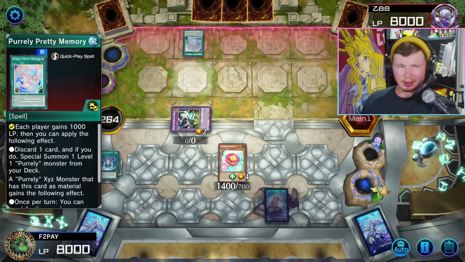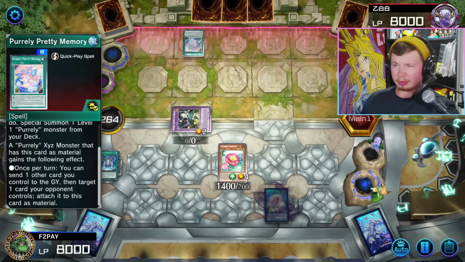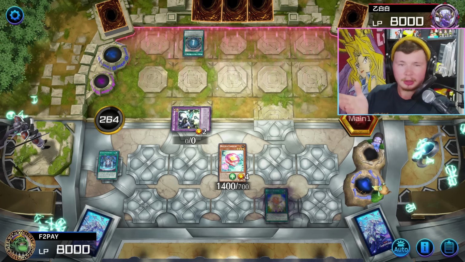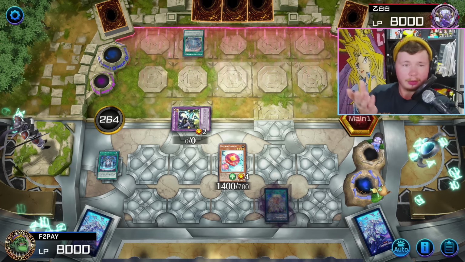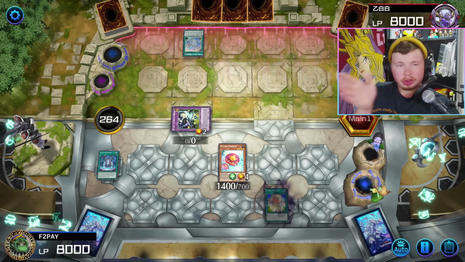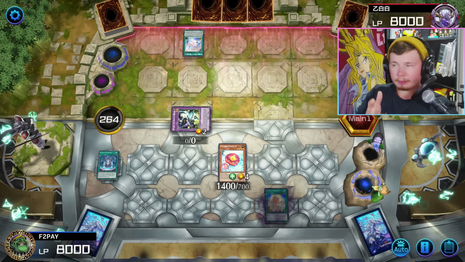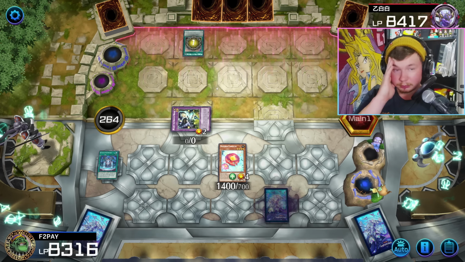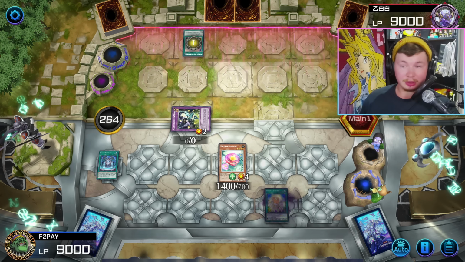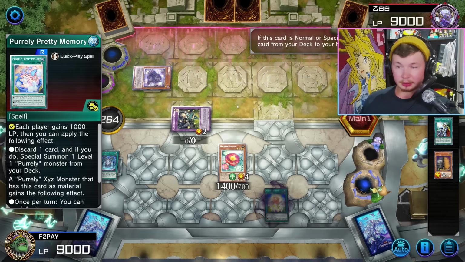They seem to be thinking really hard about their discard here. Like, what are you thinking about here, bro? There's nothing to think about. You just do it. You just discard the card and summon the card. There's no other route you can take here. That was ridiculous. They're going for a Pearly, obviously.